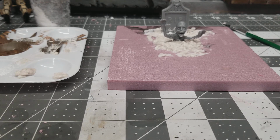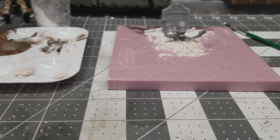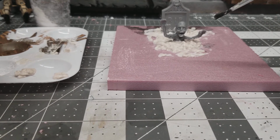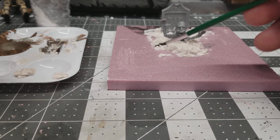So anyway, guys, I just wanted to share with you what's going on. Dollar Store Little Zombies. Go check them out. Make yourself a cool little piece, kind of like this. And I'll keep sharing this video with you as it comes along and as I get a little further in.